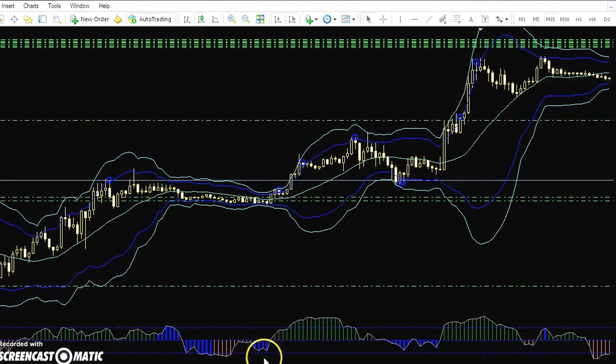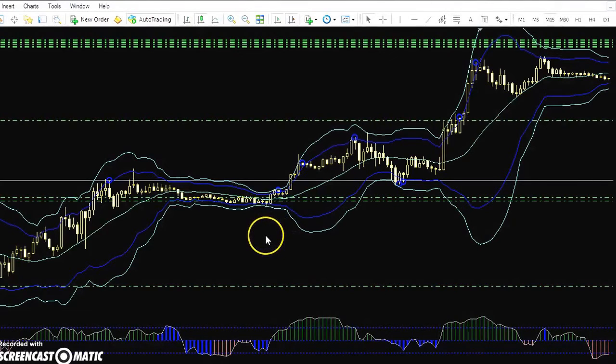Now you don't know. You can sort of guess around here what's going to happen. You can look at the past and see, okay, here it's good, but that's the future, and you don't know. So the best thing is, when you get a squeeze like this, to be told about the squeeze. And there are many squeeze indicators. I've got one of them. It just sends me a message on my iPhone saying there's a squeeze going on.